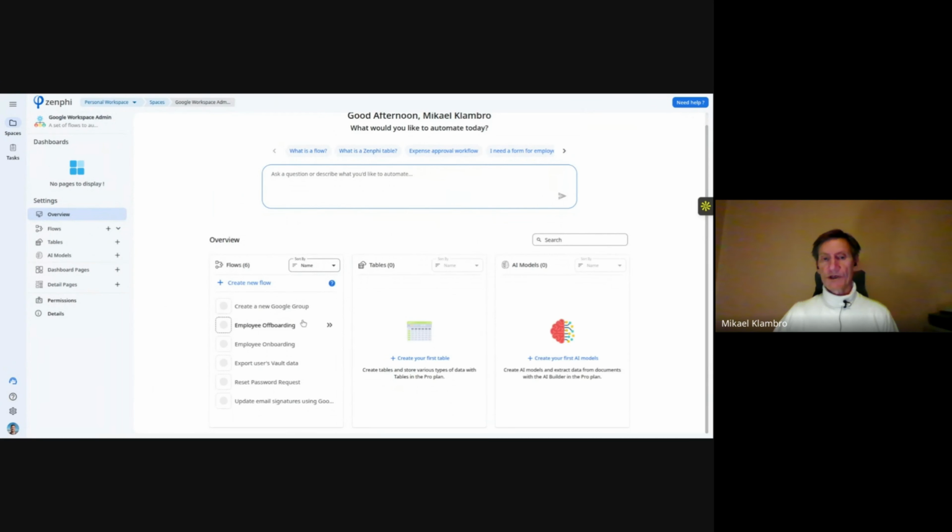So if we look at them, we have create a new Google group, employee offboarding, onboarding, export users vault data, reset password request, and update email signature. So in this application, on the left side, I have different kinds of dashboards. So I have the flows, I have tables, which are involved when you build flows, and I have AI models, which is about reading documents.